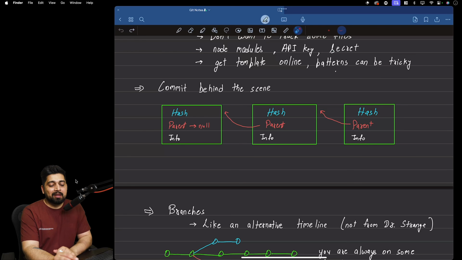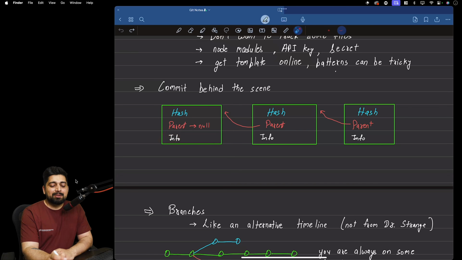In the very first commit, the parent pointer, yes, this is exactly a pointer, points towards null, saying, hey, I'm the very first commit, I'm not dependent on anyone. And apart from this, a couple of other pieces of information are also stored, like what was the system, what was the time, what was the user, what was the email, and all these things. So this is all being captured inside the info itself.